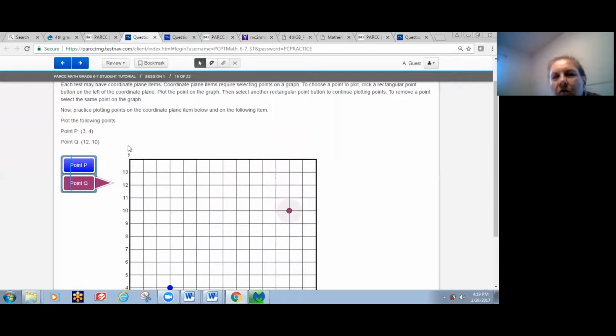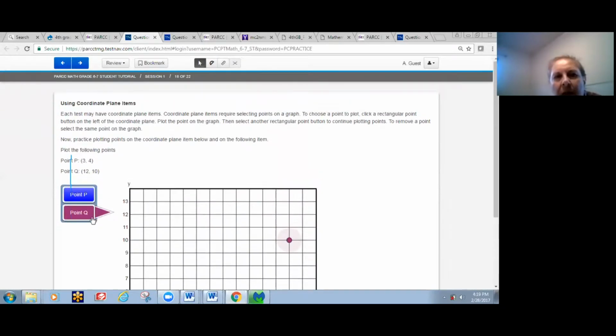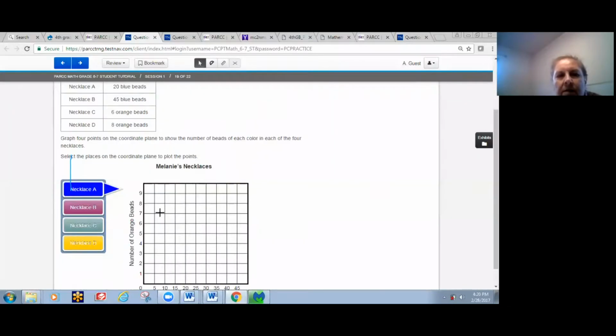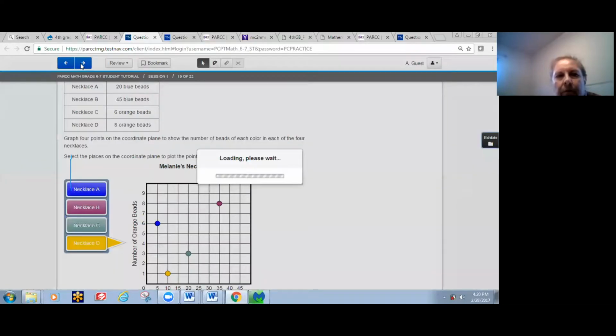If any of you also teach Algebra 1, there will be the same kind of question, except instead of calling them coordinate plane items, they're called function items. And they have to activate to the left over here. Then this next one is just practicing, and they give them 4 opportunities to practice that skill of clicking. I put there, and then I hit B and C. And maybe the third one. And again, the colored dots will correspond with the colors on the left grid.